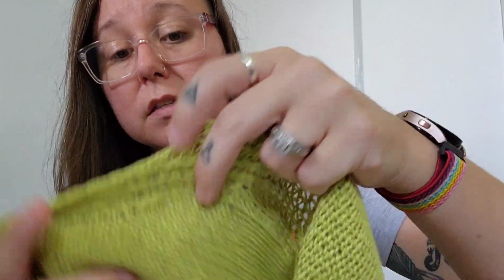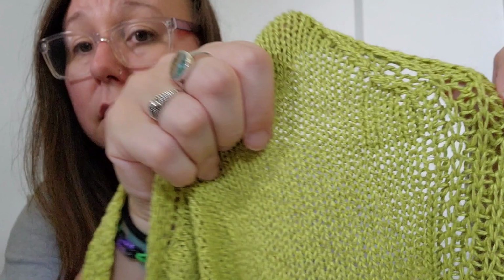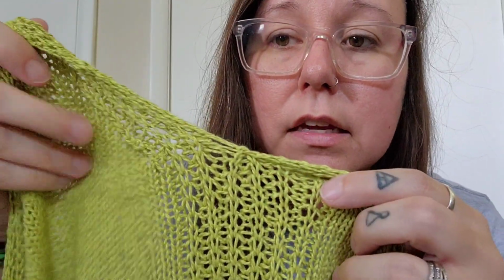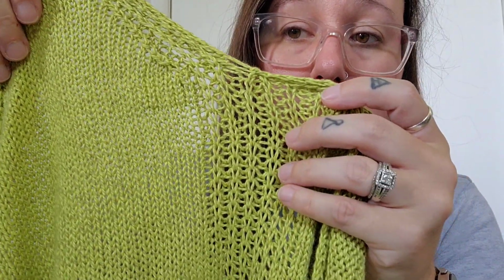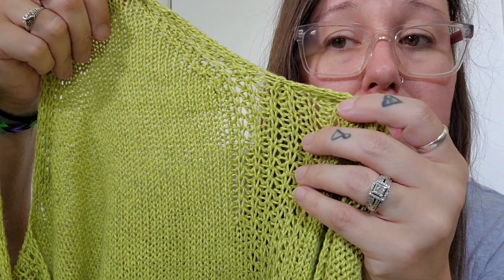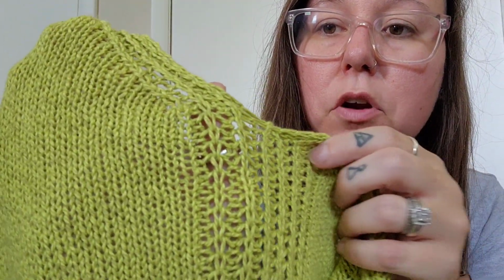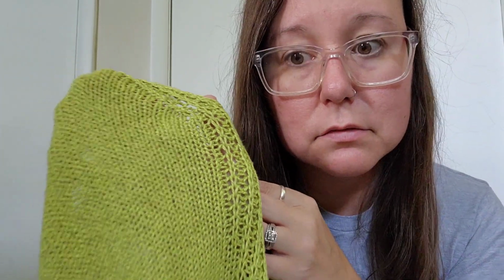okay, the fabric's a little bit thicker. You can see that right off the bat, right? Sorry, I'm covering my mouth. I apologize. You can see that it's thicker. See it? You can see it with the white behind me. But when you have it on, you can't see it. It's fine. So don't let that intimidate you about your ends.